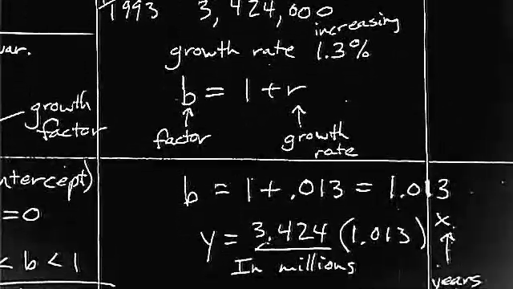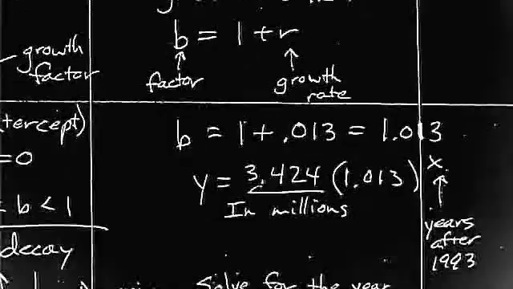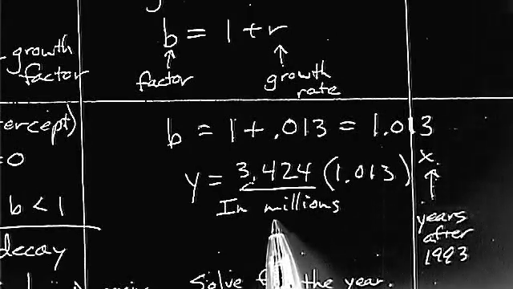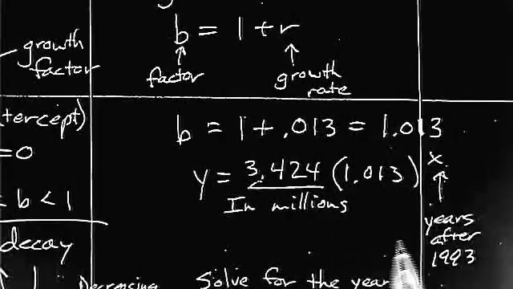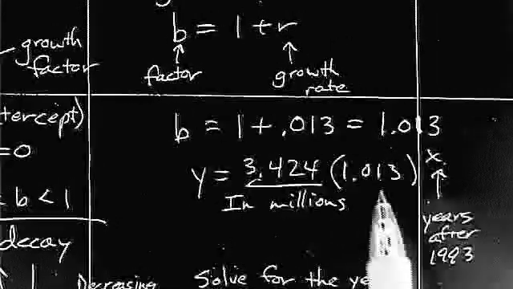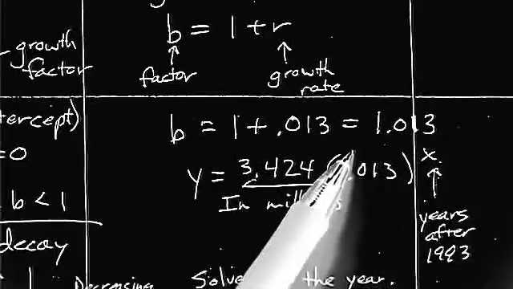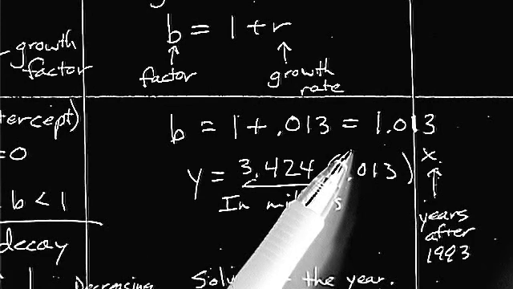And when we write our equation, it looks like this. We have to have the starting amount. That's the a value. You'll notice that I converted mine into millions instead of having to write all those zeros. I know there's only 3 of them, but you know what I'm talking about. Then the growth factor. Now, you know what a lot of kids do. A lot of kids will just write 0.013 for their growth factor. Okay, now, what does that mean? Well, of course that means exponential decay.